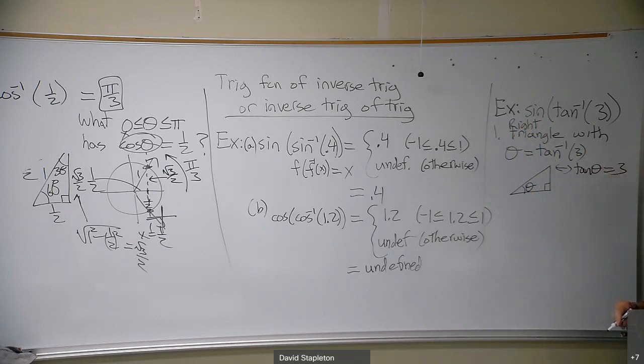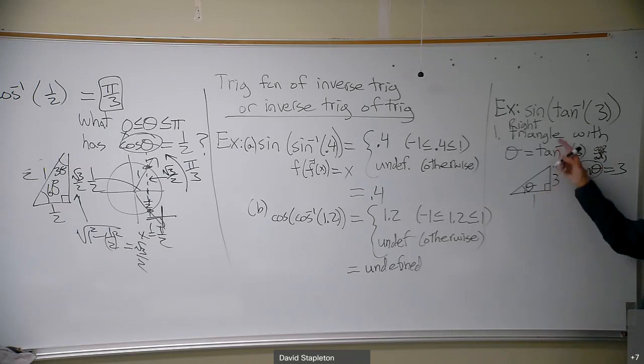So how can I make the tangent equal to 3? The tangent is the opposite over the adjacent, right? So I have to put this over this in a 3-to-1 ratio. It's easiest just to make this one 3 and this one 1. You can make this 6 and this 2, or this 30 and this 10. I like picking the easiest whole numbers I can. Let's put 3 and 1.